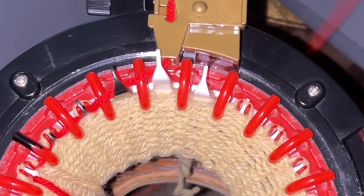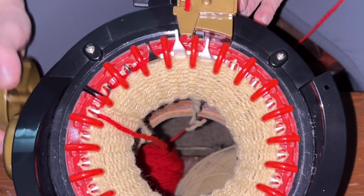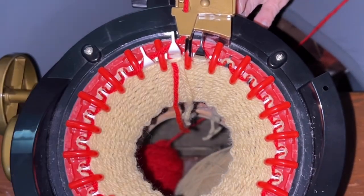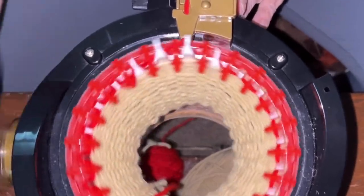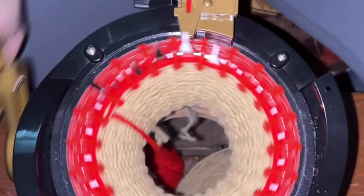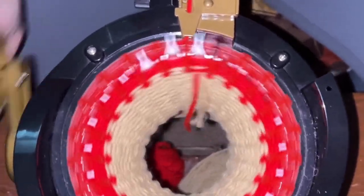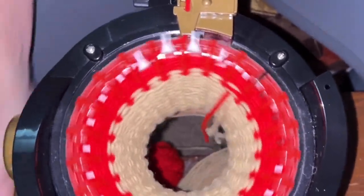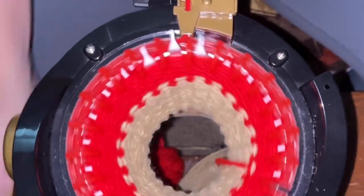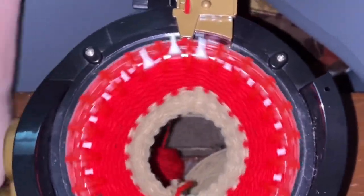Now what we want to do is knit 28 rows of red for the body. Because I set my counter to zero, I know that once I get to 28 on my counter, I'm ready to go to the next part. So keep going, friends, and once you get 28 rows of red done, see me back and we'll move on to the next part.